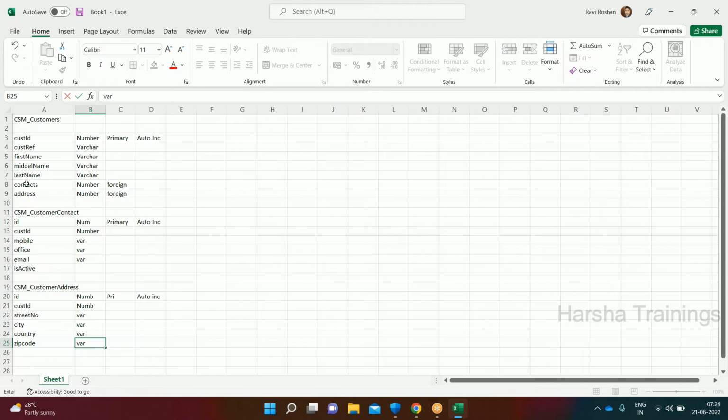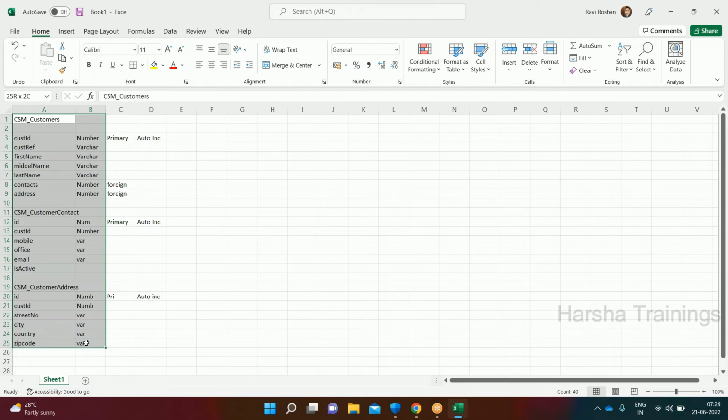So this is the table that we are going to define, and this is how we will have our customer information captured into the system.